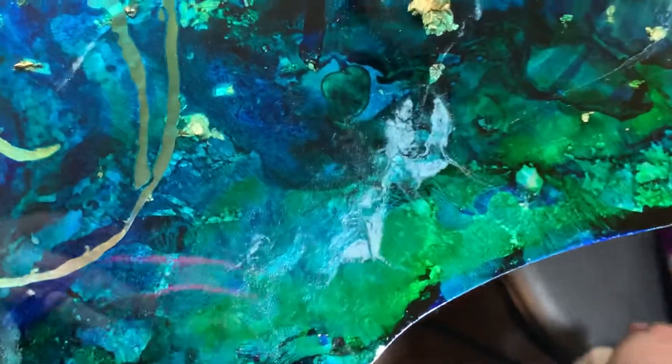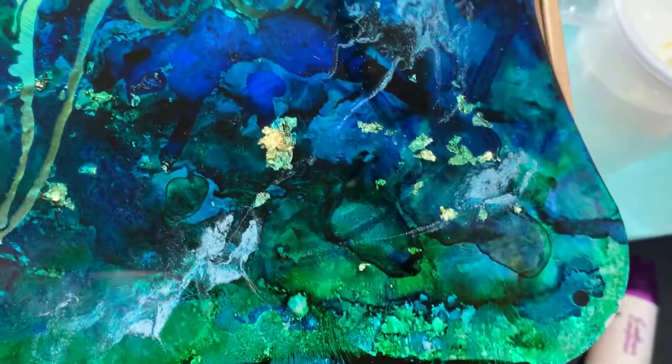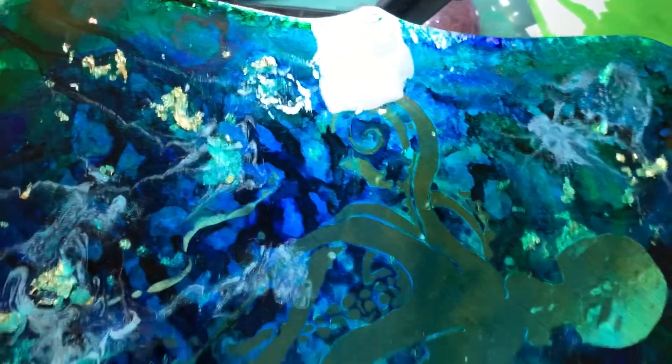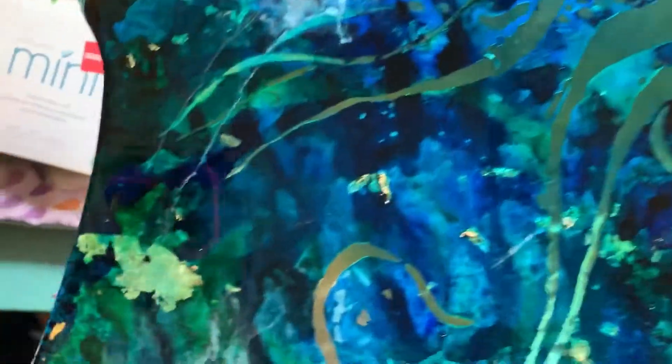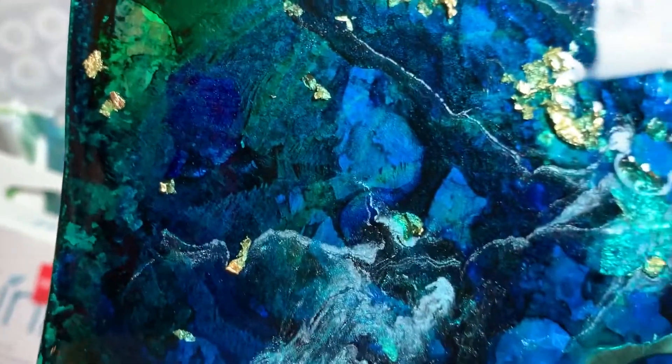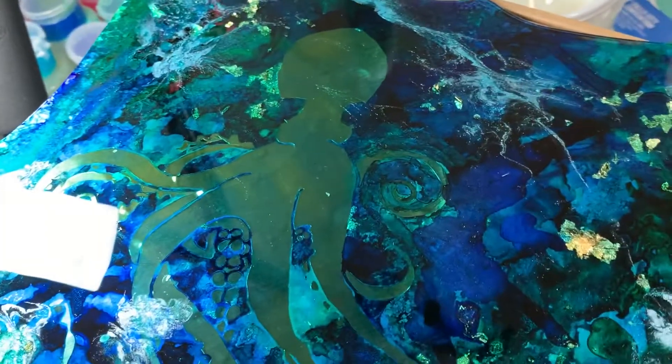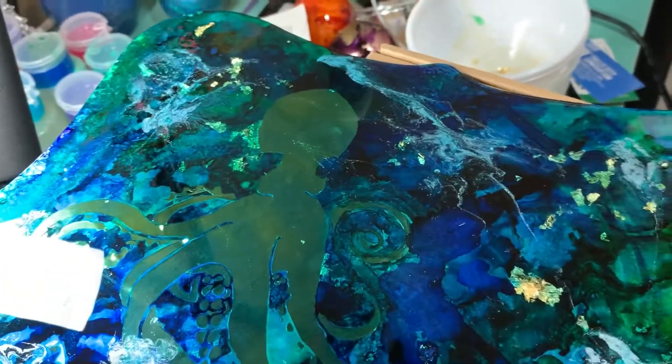This is so pretty. We're gonna have to let it sit for a while — as long as I know it's not dripping, I can leave it alone. Look where I added the purple though — see, it all works out. It's so pretty. You're a pretty octopus, yes you are. All right, off we go.